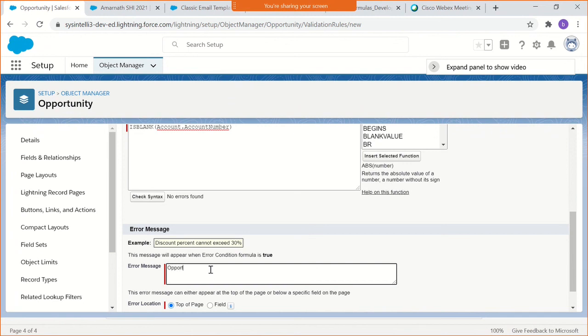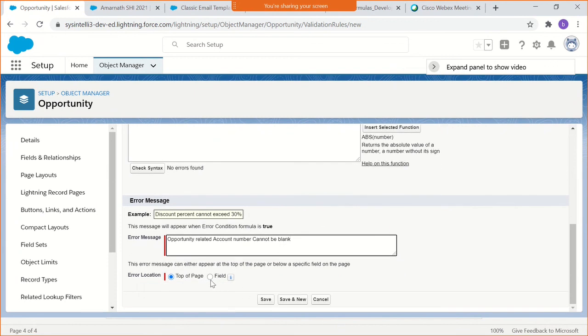Opportunity related account number cannot be blank. So where do you want it, top of the page or on the respective field?